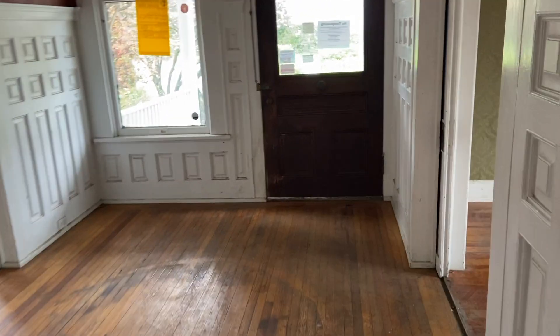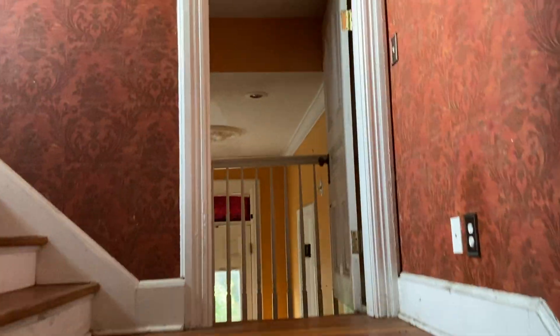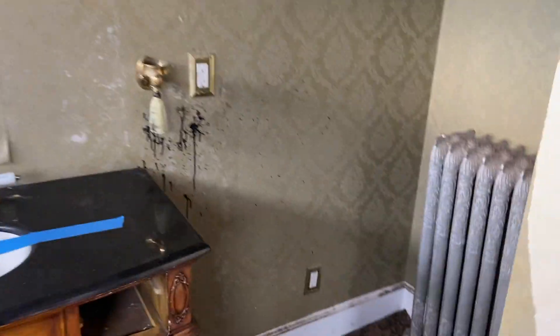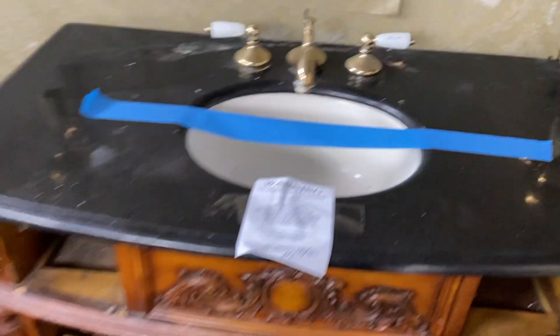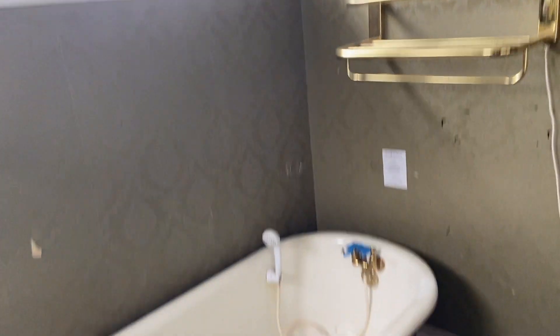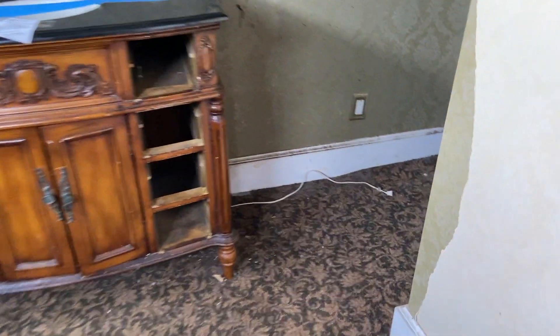We're back in the foyer — let's take a peek upstairs. Nice window here, beautiful sunlight. Bathroom number two is actually my very first remodel priority. There's a nice radiator in here too. I'm looking to get rid of all this stuff and start from scratch. I opened the closet and there's another toilet, but it's not hooked up, so I want all this out of here. This is called a closet tub — very common in the Victorian era, but you have to install something for a shower. I think I'll keep it and install a shower. Once again, I can't believe there's carpet in here.